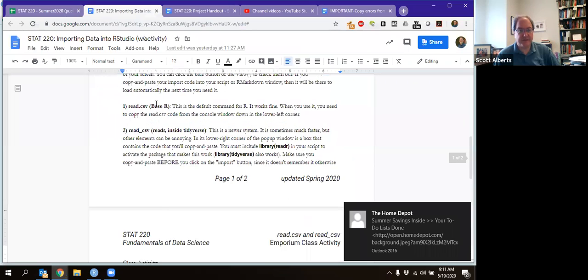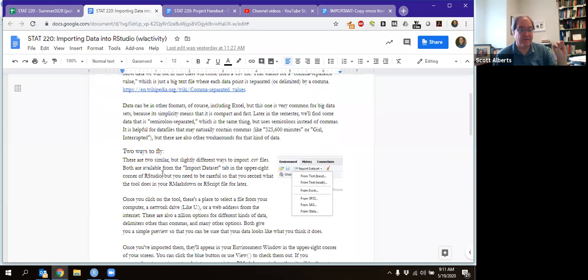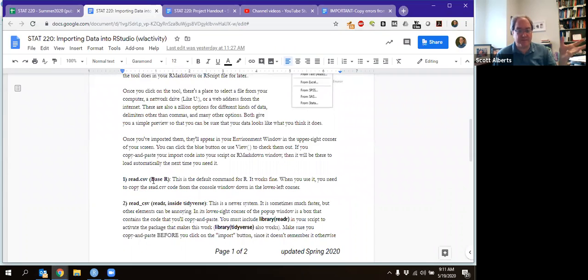Here's the handout. It explains that there are two different techniques. One is from base R. It's a command called read.csv and other versions of it. It works great. Typically, you have to download the file to your computer before you open it. The other is read_csv, which is part of the tidyverse, which is a set of packages we're going to use. They're a little more modern, and it'll let you actually go to web pages as well as local things. You can actually do that in read.csv as well.